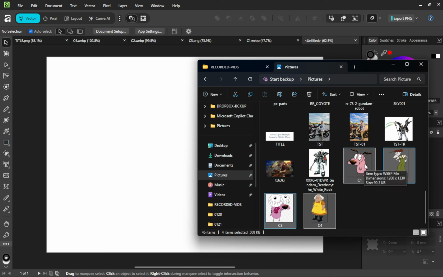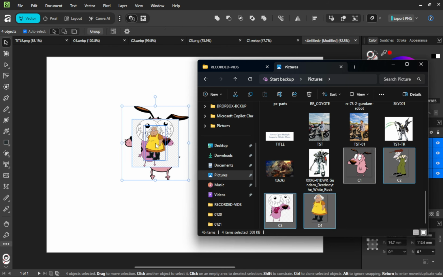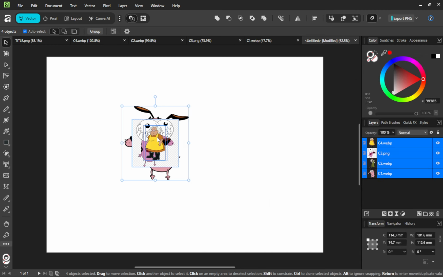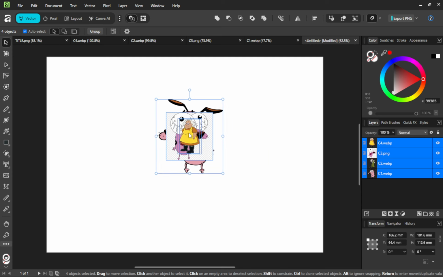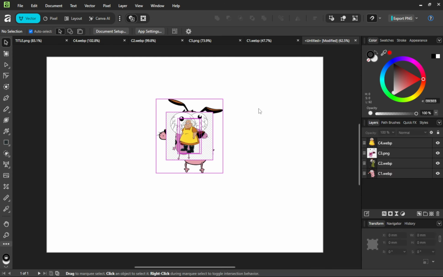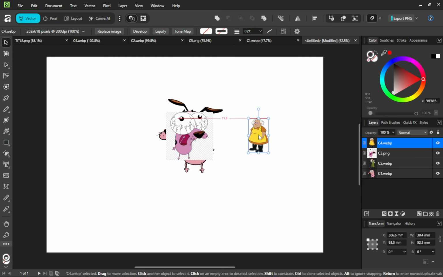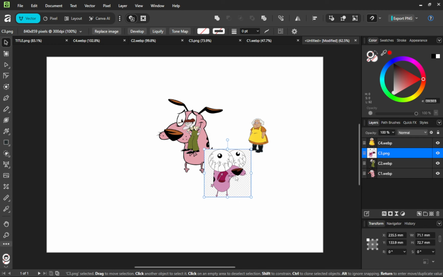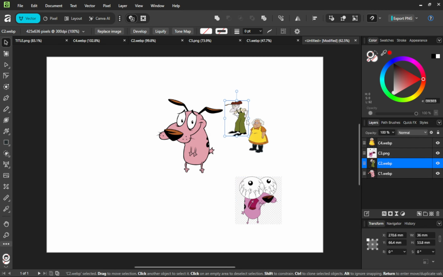With that selection active, click and hold on one of the highlighted images, drag the group into the Affinity Photo window, and release. Affinity Photo will instantly begin opening each file, again creating a separate document tab for every image. This method is great if you're already browsing your folders and want to bring everything in with one quick gesture.